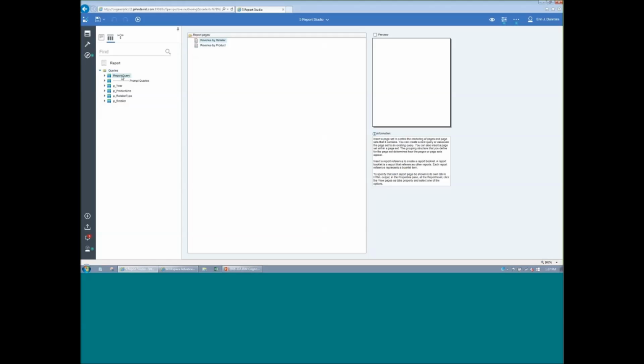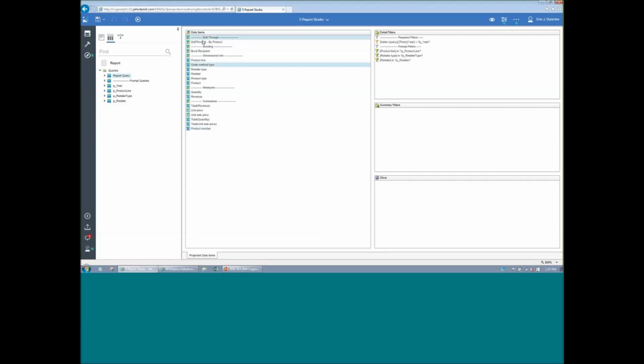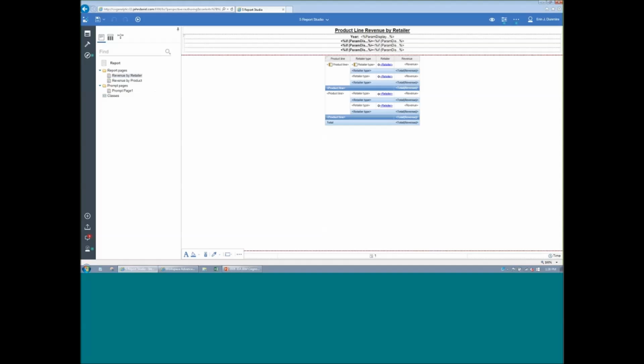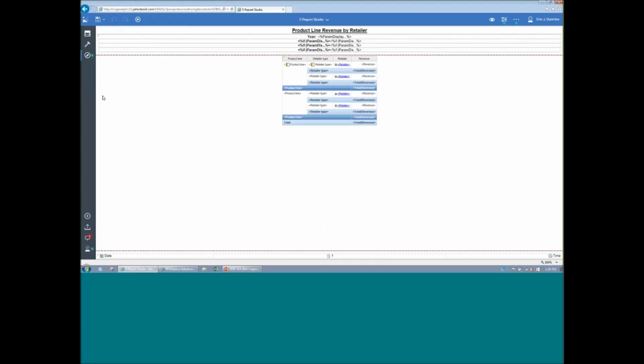So if we go to Queries, I'm going to click on a query. These are my data items and filters, same as we're used to seeing in Cognos 10. If I click on the toolbox, these toolbox items are specific to queries because that's where I'm at. So let's go back to the layout. And these menus behave the same as they do in the portal. If I want this menu to go away, I just, again, click on where I got it from, and it'll snap back into that bar.